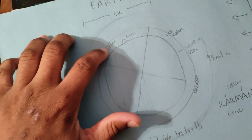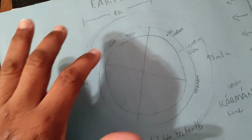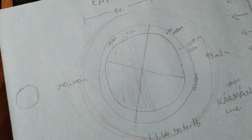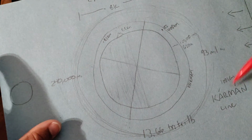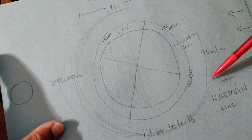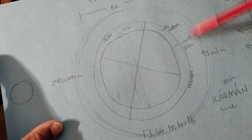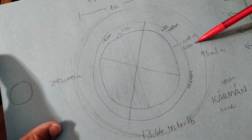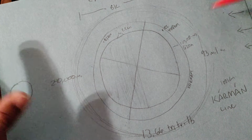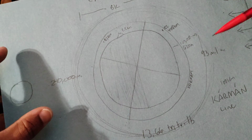So you're technically an astronaut before you even get to this Kármán line. So that's how high up that is, for reference. And then go a lot further, because this is only 100 kilometers. And then I said that our atmosphere ends around the 100,000 kilometers. There you go. So that's how far things extend. Again, huge. Everything's huge when we get into space.